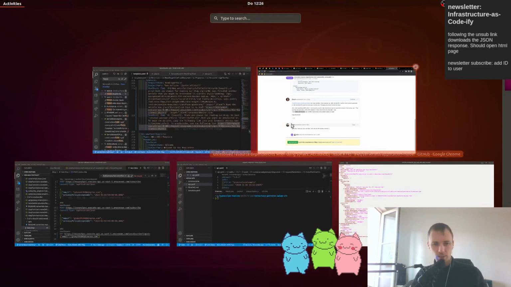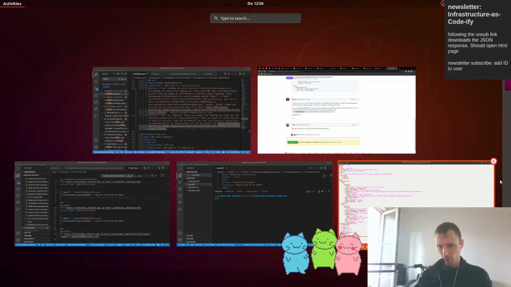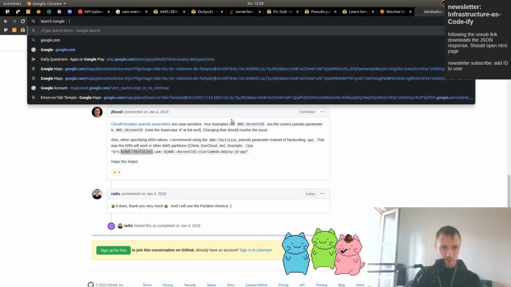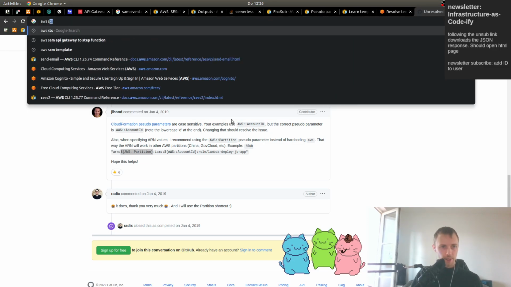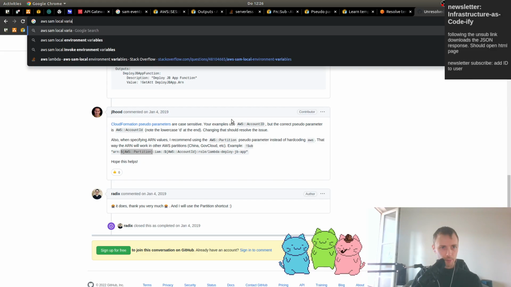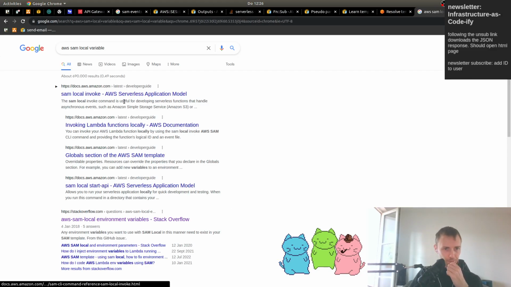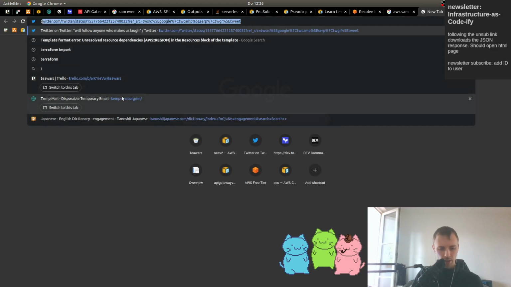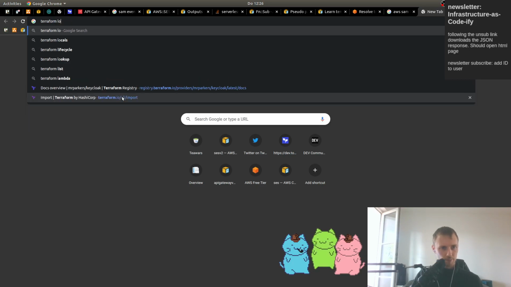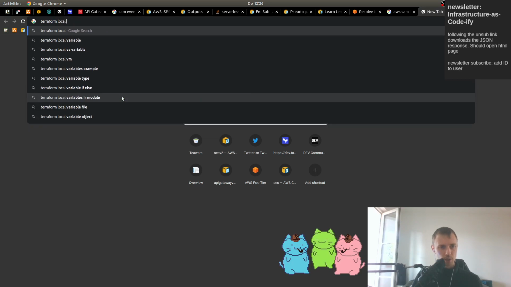Maybe there is something. If you know, please let me know. AWS SAM local variable. There's definitely something inside of Terraform. I only just forgot the name. Locals is what it's called.